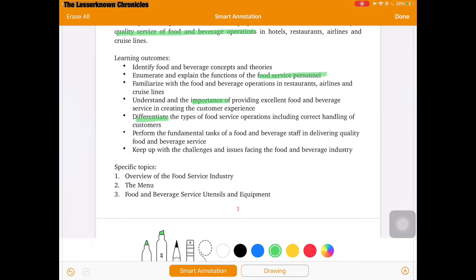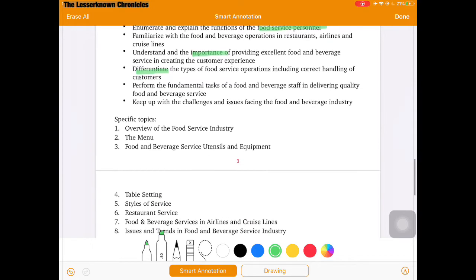And lastly, keep up with the challenges and issues facing the food and beverage industry nowadays. So this is very, very relevant because we are experiencing the pandemic, and I can assume that you have observed all these challenges that the food and beverage industry is facing right now.